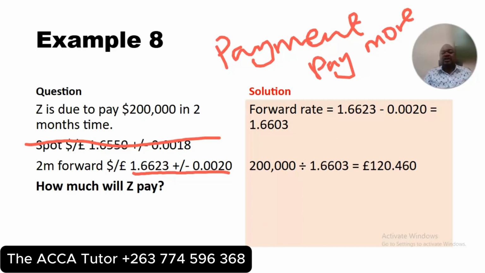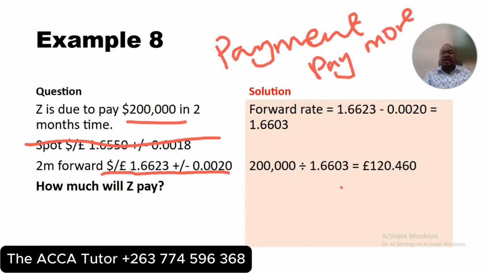adjust, because remember, we are dividing. The rate in this case is to divide. Why? Because the rate is quoted in $/pound and you want to convert the amount to pounds. So therefore, to convert those dollars to pounds, we need to divide. So to pay more, it means the denominator should be as low as possible.